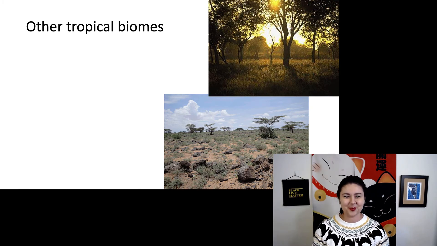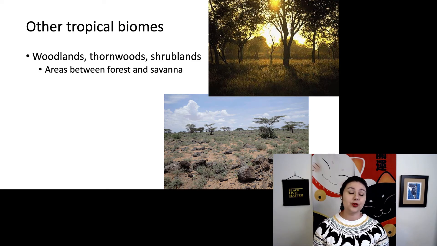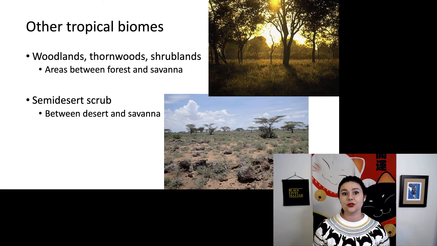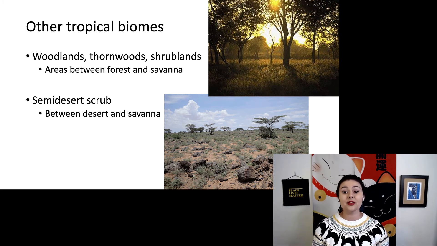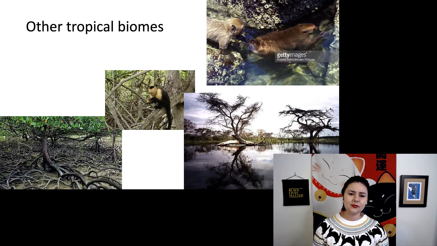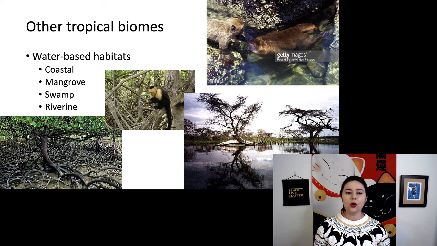There are a couple other tropical biomes where we find primates. You might find them in woodlands, thornwoods, and shrublands — kind of halfway in between the forest and savanna. You'll see in that top picture we have a few more trees than in that savanna. We also might see semi-desert scrubs, which is kind of halfway in between a desert and a savanna — now there's a lot less grass, and while there are trees, they're more far and few between and definitely don't have as many leaves. Some other tropical biomes include water-based habitats: coastal regions, mangroves, swamps, or rivers.